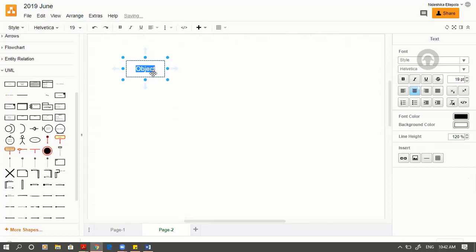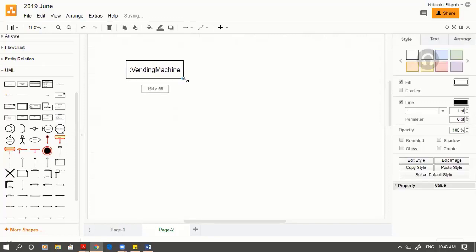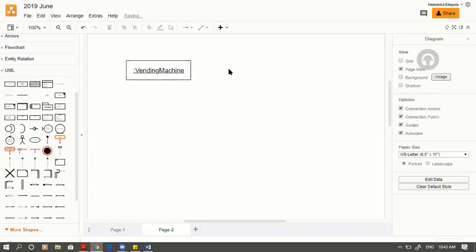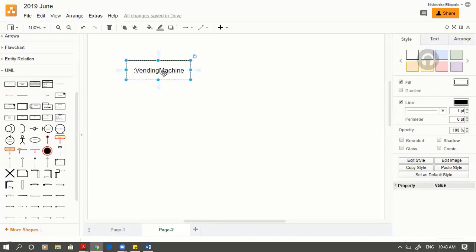There are two ways to represent the object name, either as a named object or as an anonymous object. I'll use vending machine. This is an anonymous object because I don't have an object name. In front of the colon I have to give an object name, and you have to underline it. Then I'll have one coin dispenser, which is another object.